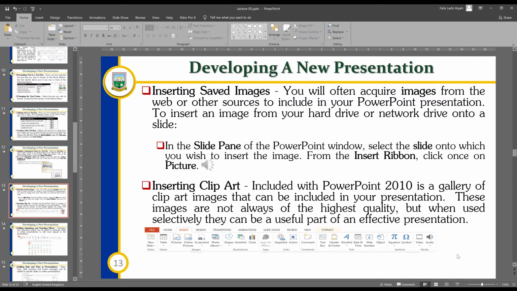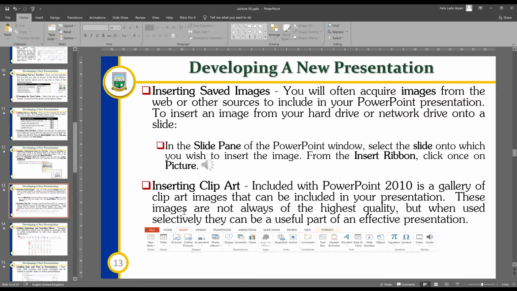Okay, so now, included in Microsoft PowerPoint 2010. Well, this version of PowerPoint I'm using is 2016, so there might be a few changes in there, but of course we should be able to find some of the other things. Included in PowerPoint is a gallery of clip art images that can be introduced in your presentation.